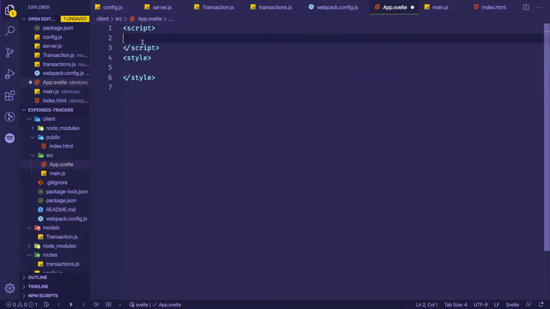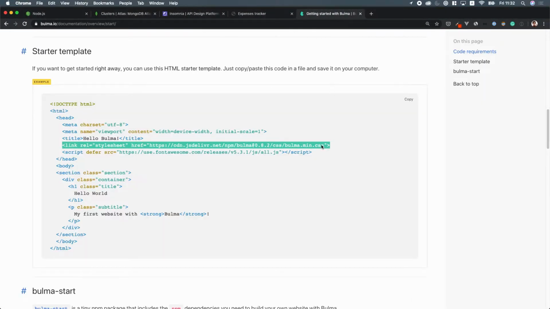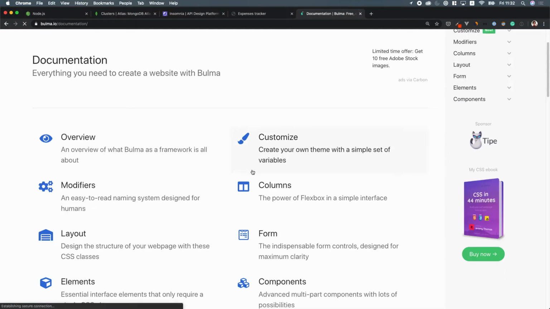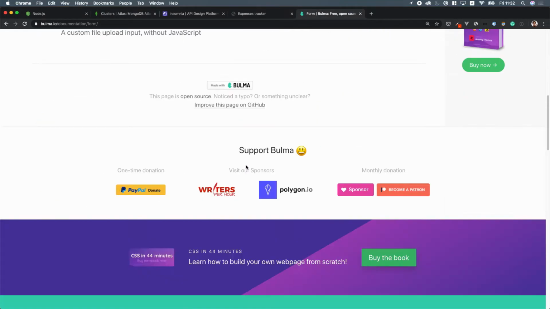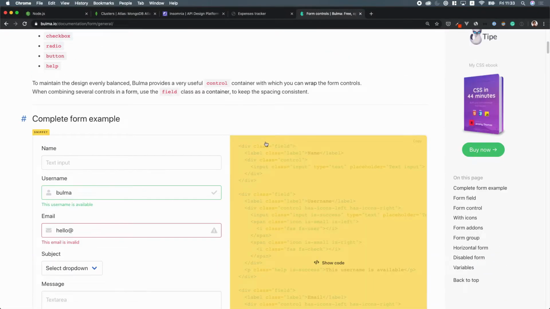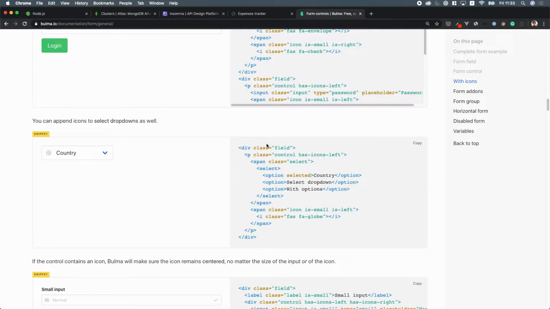So in the script part, the first thing that I want is the input, so the user can enter any transactions to the DOM. For doing that, I'm going to use Bulma CSS classes. So let me go back here, and if I go back to the documentation, I can see that we have some forms, and the form that I want is one that has a select box and a button.